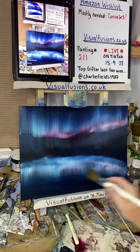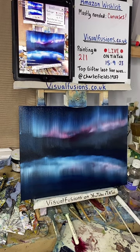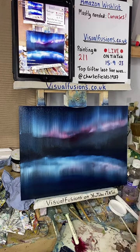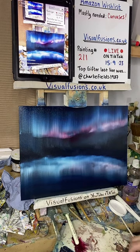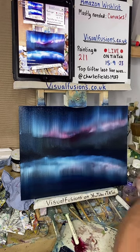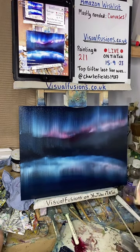Okay. Right, so yeah, we just made that into some water reflections, basically. And we can have snow here and there. Should we have some stars? I'm going to make some stars in this one. A little bit of the magic white. I've got a special star flicking brush, if there's ever such a name. Just using that white that I had. Don't want it too thin, I don't want it too thick. I've used a bit of magic white to thin that down with. I am going to add a bit more white because it's too, you know.